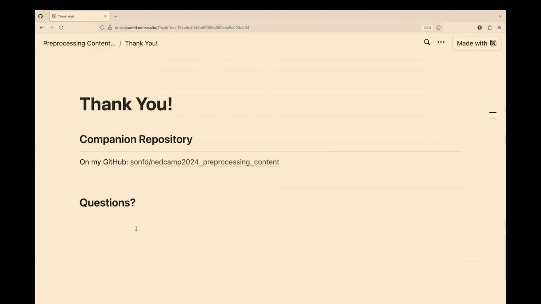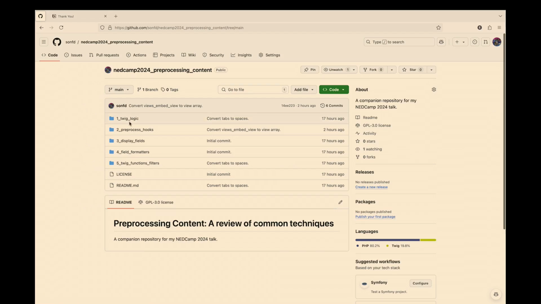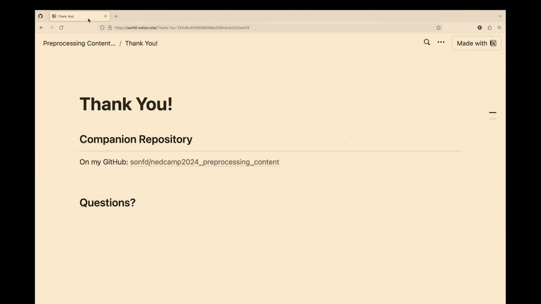All of these code examples are in this GitHub repository that I added. You can see here, again, all the code samples. Some of them may be helpful. I know some of them I've done multiple times for different teams and different projects, but I'll open up to questions. Any questions?